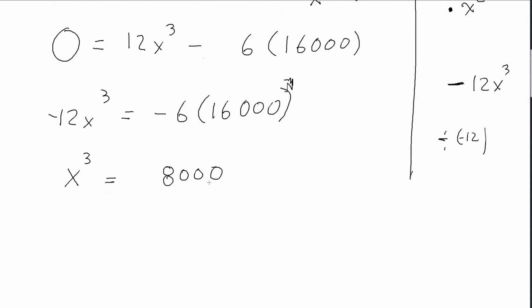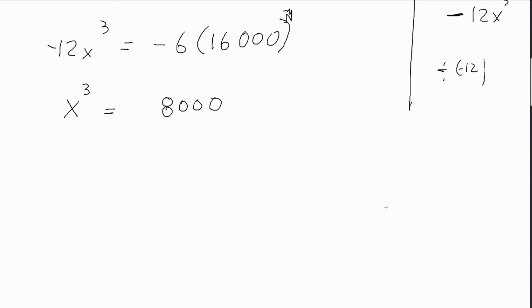Okay, all right, now let's see what we get here. So what cubed equals 8,000? Well, this is a little bit ridiculous, but this is how I look at it. So 8,000, what is that? That's like 2 cubed times 10 cubed. Okay, so that's 20 cubed, right? Okay, good. So that means that x is actually equal to 20. Because we know x is positive, because we're building a box, right? And so x is 20.